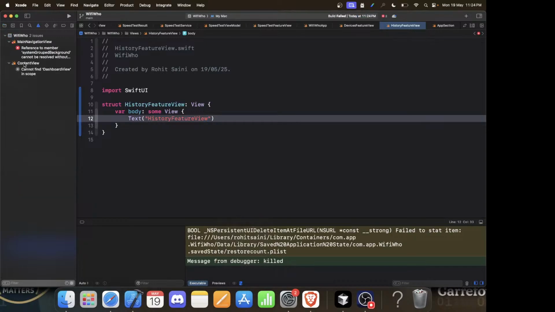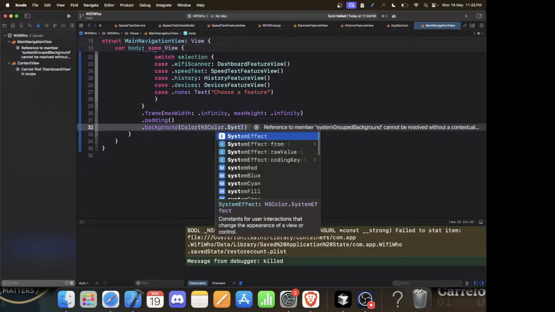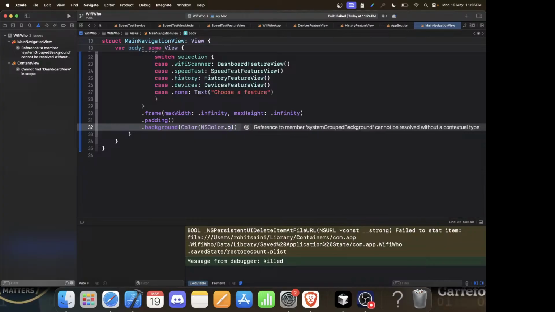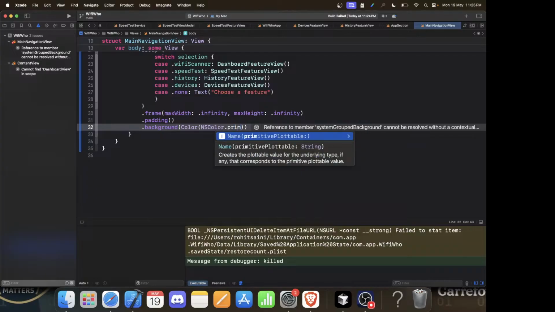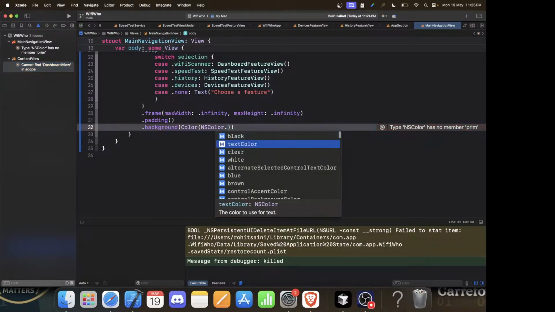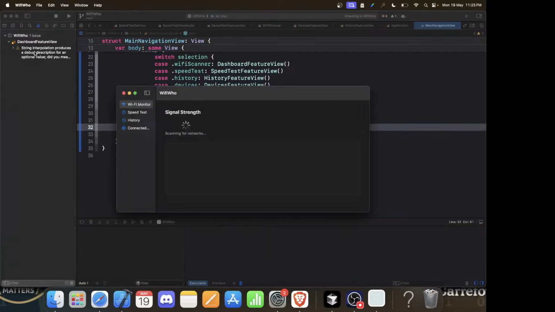Fail. बैकग्राउंड। Build started. Build succeeded. Okay.